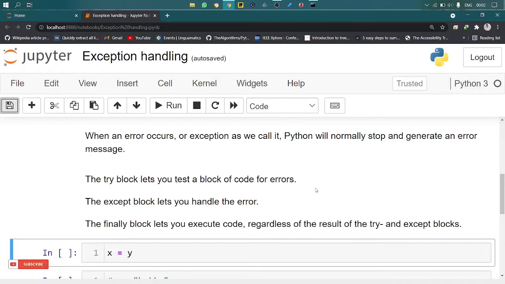If there is an error, then the except block will handle the error by saying there is an error in the program, or by changing the user input. For example, when the program wants to calculate two integer numbers, but the user gives one integer number and another floating point number, there will be an exception, because the program is constrained to two integer numbers.